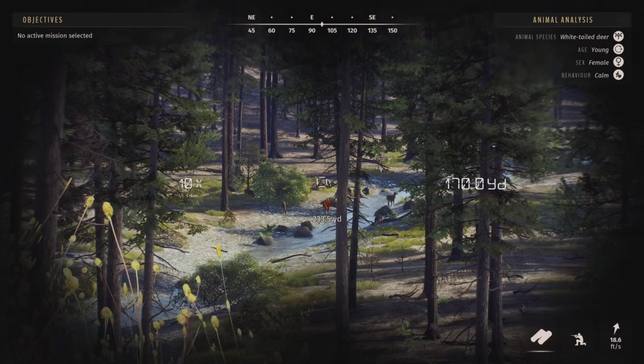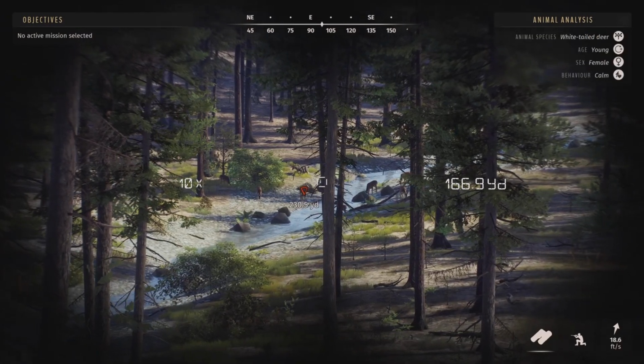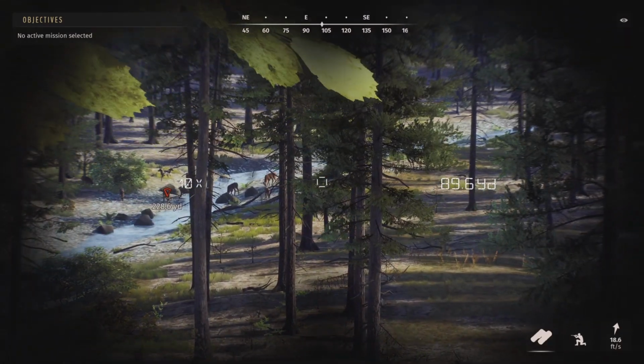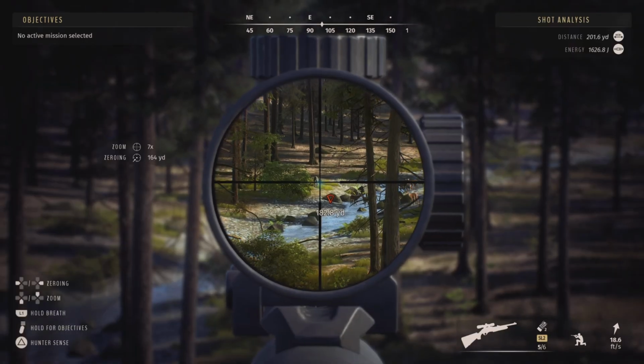So there's one 5-star whitetail. I don't know. Thought I saw one walking back this way. He may have crossed back over on the creek. So that may be all we have.